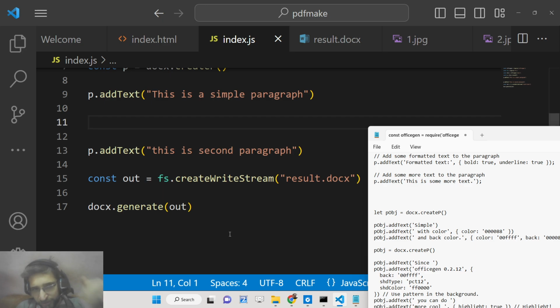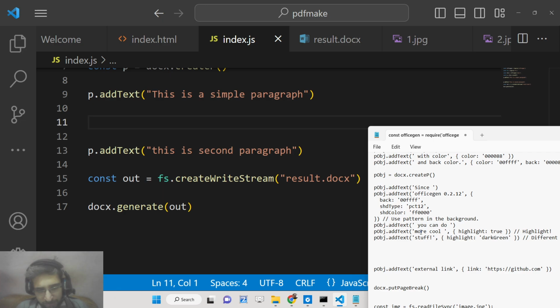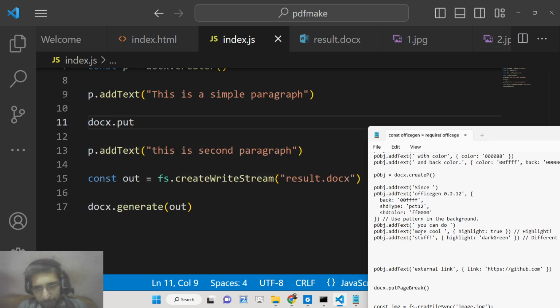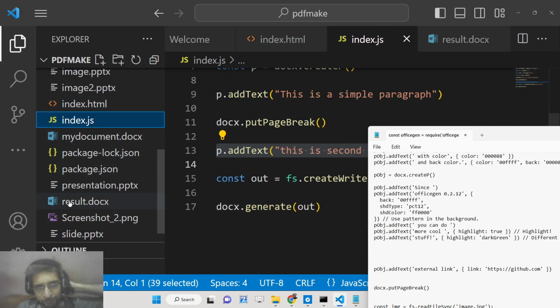If you want this line to be on a separate page, this supports a method which is putPageBreak. This is the method, guys, which will automatically split this, so this will be on the first page, this will be on the second page. So now if I show you what happens, again it generated this file.